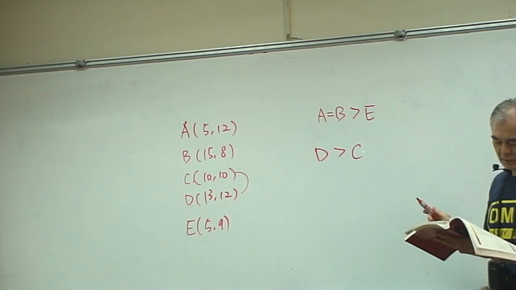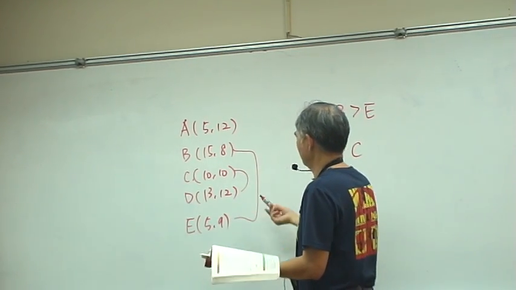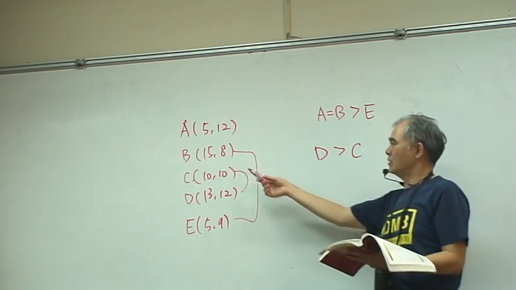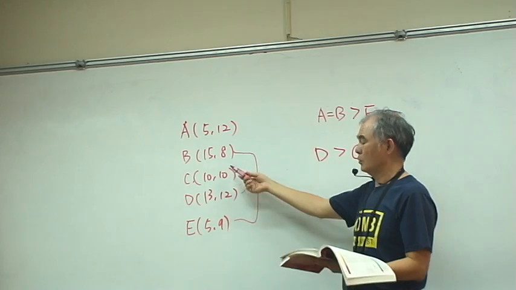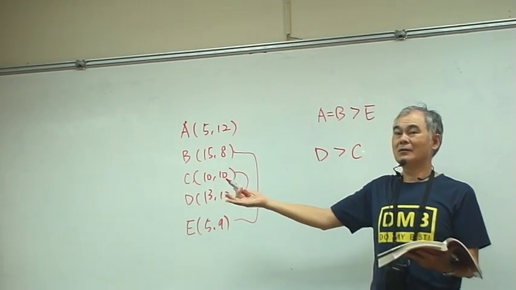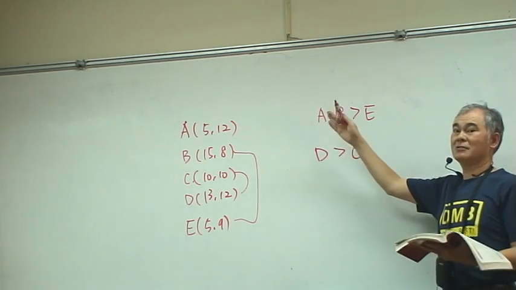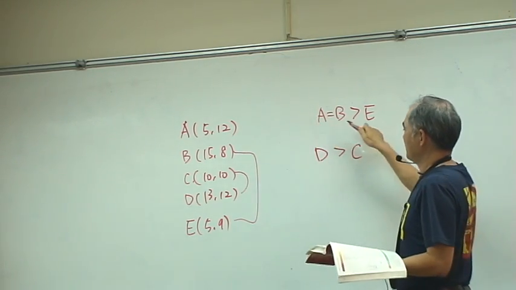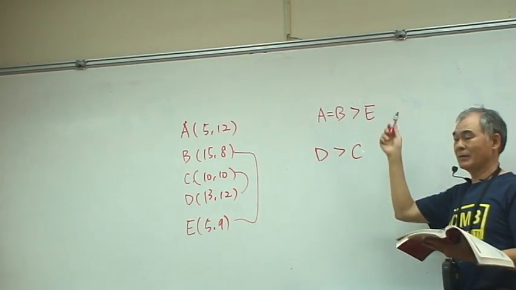And now we get to the difficult part, B and E. Because here you have 15, right? And here you have A and 9. So who is better? No idea. But what do we know? We know A and B is the same. And if A is better than E, of course B is better than E. So we already found it here, okay?